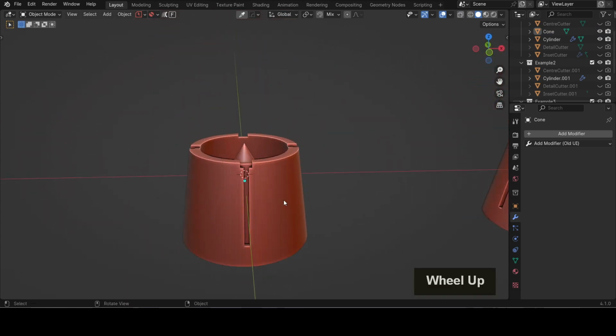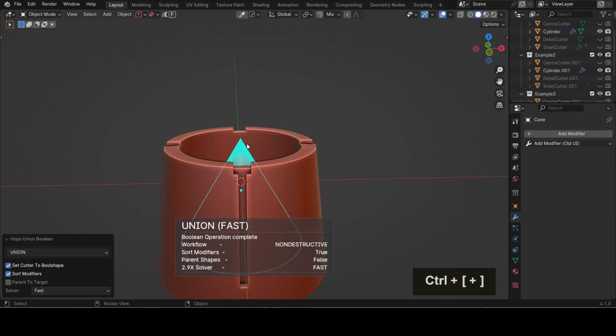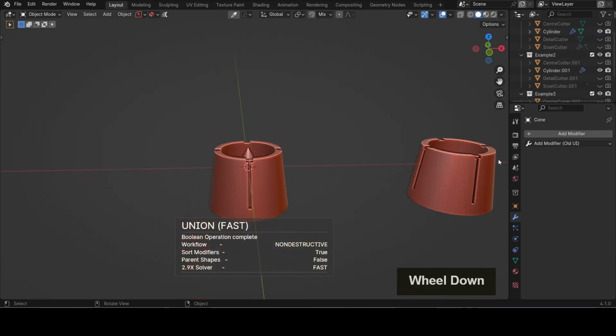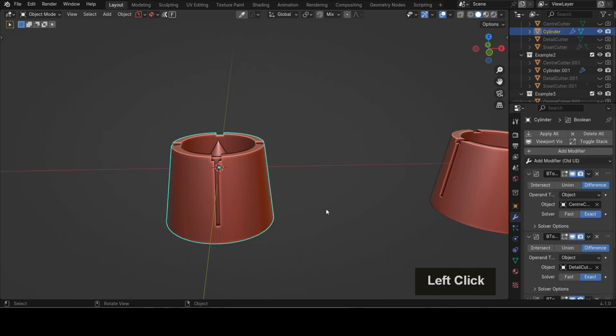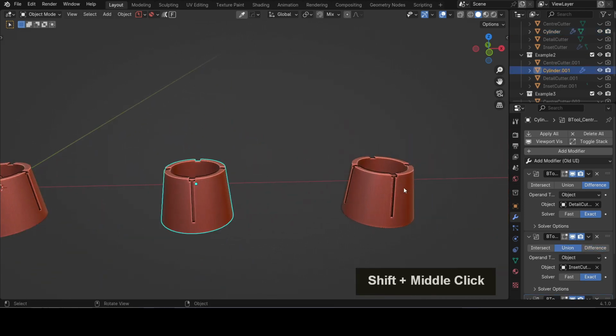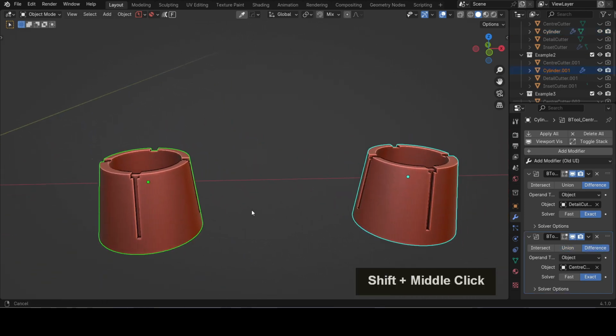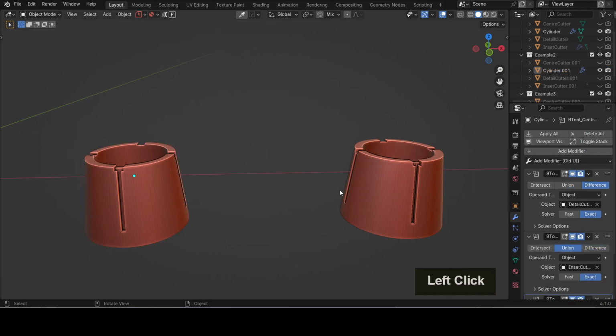And I just wanted to finish that so you know how we would end this, and we would then Shift+Ctrl+click and plus to add that in. Now we could do that with either of these objects. As I said, I don't think this is a very efficient way of working and is going to cause you problems in the long run if you're making a complex object. One of these is probably the better choice. It just depends on how you like your booleans being shown in the modifier panel and if you prefer that hierarchy. Hopefully you found that useful.